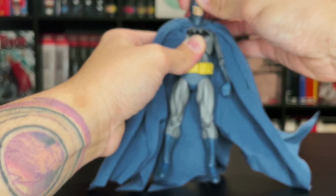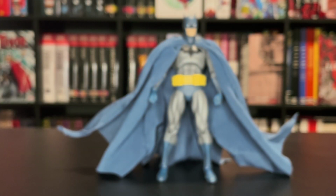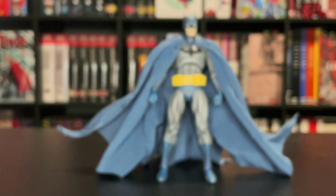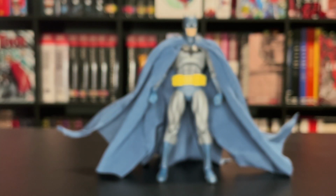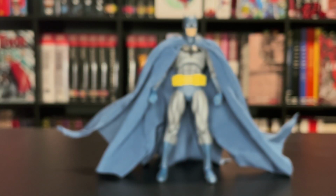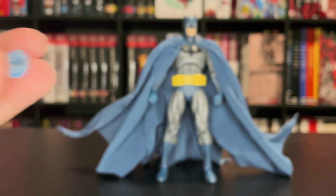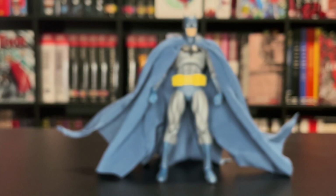And Batman will also have a total of 7 pairs of hands. Quite a few right there. Number 1, the fist right out of the package, followed by a set of open splayed hands, a pair of more relaxed hands, clawed hands for really whooping butt, batarang holding hands, even kind of like fighting style hands, if you will. You can use it for that. These will have a little opening so you could slip in the cape. That way he is holding it in a sense.